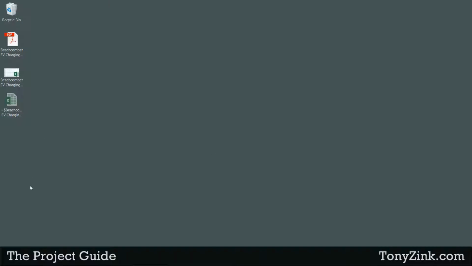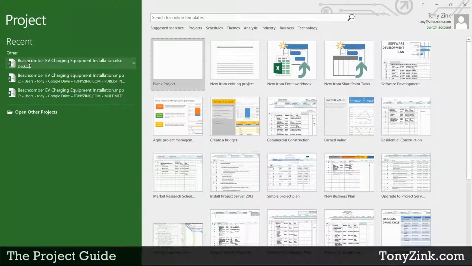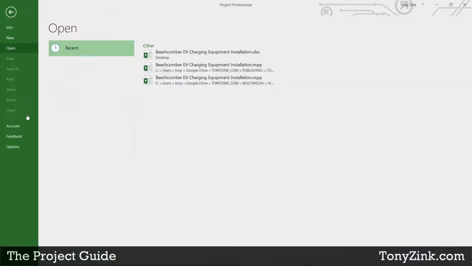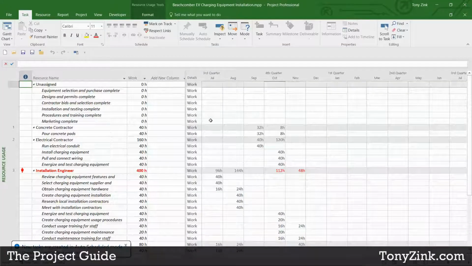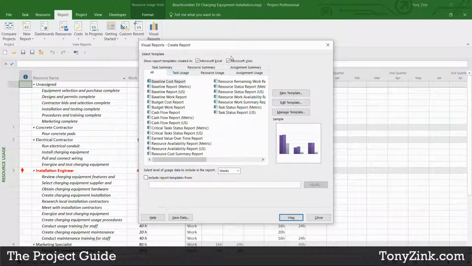I'm going to save my changes, and let me go back and restart and reopen my project schedule. Okay, let's try this again, folks. Go to the Report ribbon, Visual Reports. Here we go.